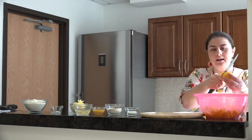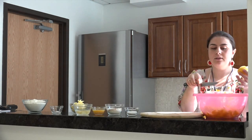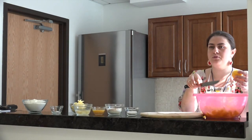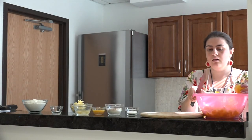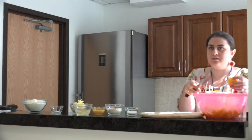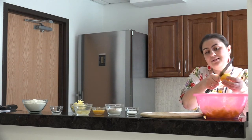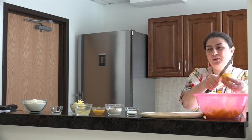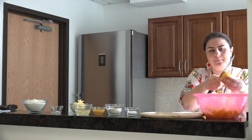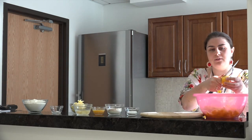The reason why we are starting with the actual peaches is because you need to get rid of all of the water that is in peaches. If you just do it right before putting all of this filling into the actual pie crust, the pie will come out really watery. And well, it's still tasty, but visually, it's not as nice as it can be. So the first thing is we are working with the filling.